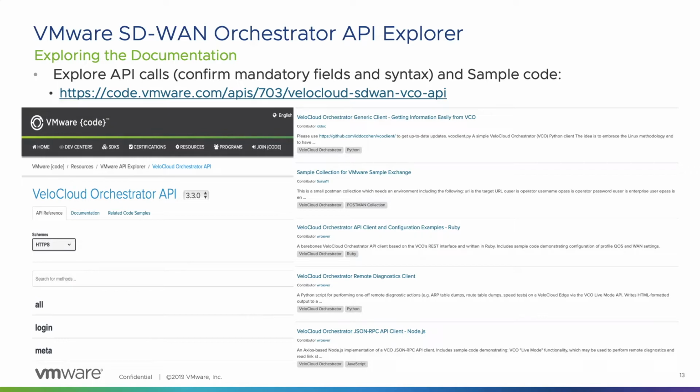And on top of that, what we really have here that is extremely helpful for who's starting is this tab here, related code samples. So here we have engineers and pre-sales engineers posting their examples and their clients of multiple examples of interacting with the VCO. I have the first one here, this Python, which is quite powerful, and I think we might even talk about it in another API session.